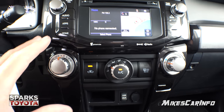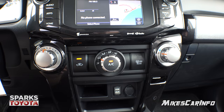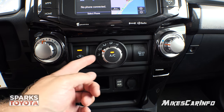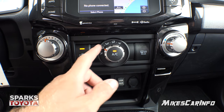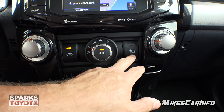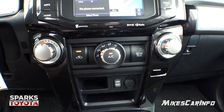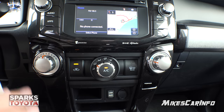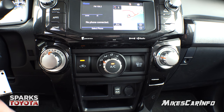I like the way they have these nice big knobs that are easy to get to — fan speed, temperature for your climate control, and where you want the air to blow. You can turn your air conditioning on, recirculate the air, and use your front and rear defrosters. The rear defroster also turns on your heated side mirrors. Everything is nice and big, easy to understand, easy to read, and easy to control even with gloves on.